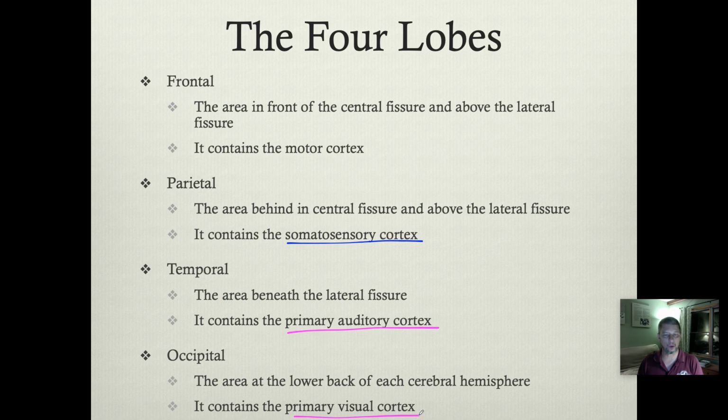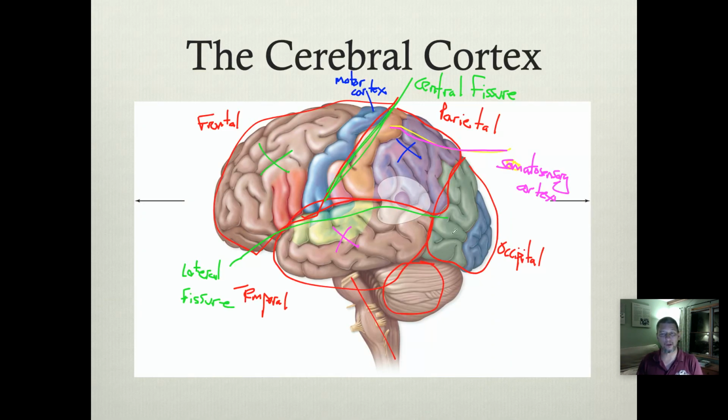Finally, you have the occipital lobe all the way in the back, and it contains the primary visual cortex, all right? And that is where your vision is actually processed. Now remember, this is the front up here. This is the back out here. So literally, your vision is processed in the back of your skull. Have you ever heard that phrase? You got eyes in the back of your head? Well, it turns out that you actually do. All right, that's where your vision is actually processed, in the back of your head.